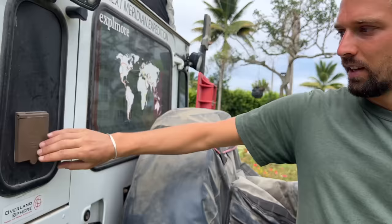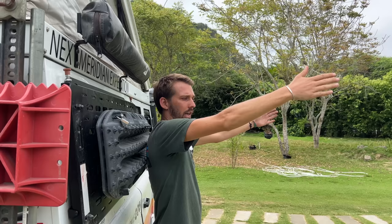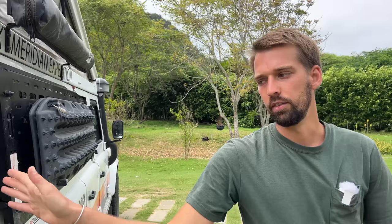Coming towards the back: this is where we have our shower input. We have a hose that goes in, and on the other side of the vehicle we have the shower tent, which fits in here. This is a European brand called Vicky Wood from Germany — it opens up like that and we would be covered in four walls of tent for a completely private shower, and then you step out into the car. Very useful on the road, just takes two seconds.